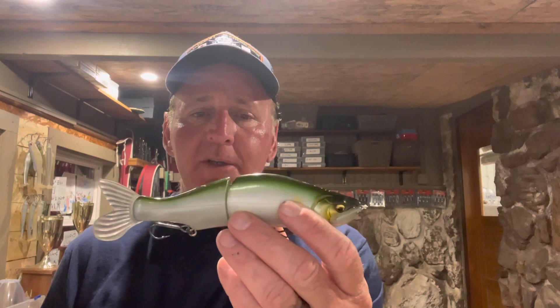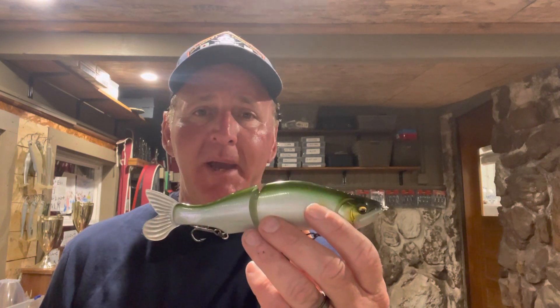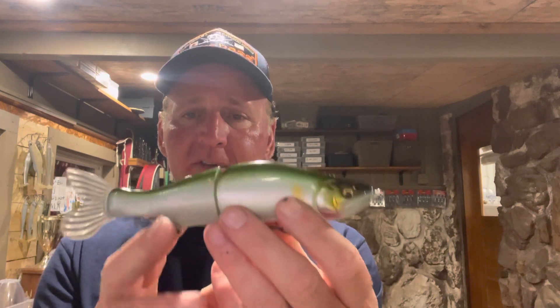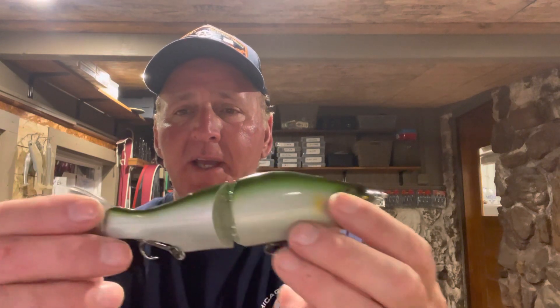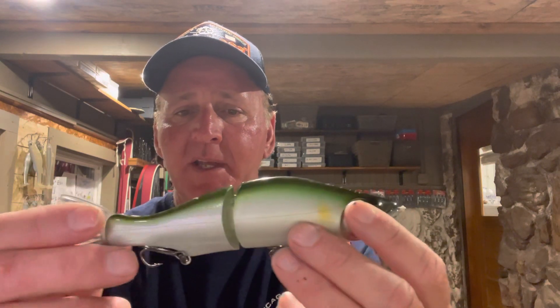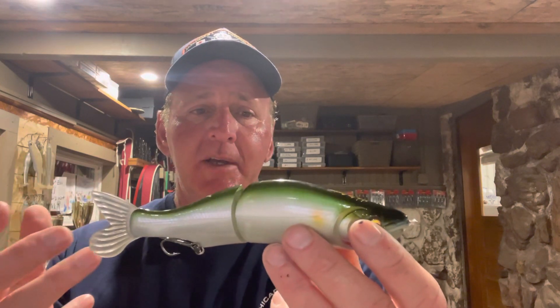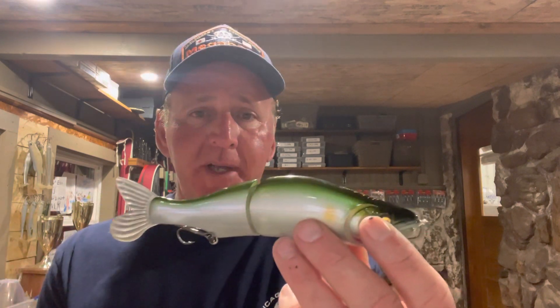It's one of those baits that came into its own maybe about 10 years ago, and it's become probably the number one lure category for catching really big fish — whether it be musky, northern pike, bass, whatever. Basically, a glide bait is a large fish-looking lure. Sometimes they're hard like this, sometimes they're soft. Usually they have a joint in the middle and they're designed to look very lifelike, just like some type of large forage fish or minnow for bass or whatever game fish to hit.